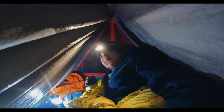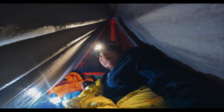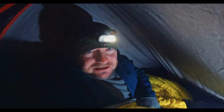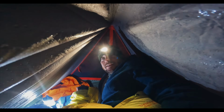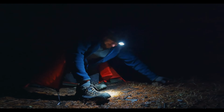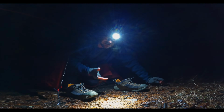This tent is so small, I can't break down my gear and pack it up. Isn't that funny? Already this gear is wet, so I'm just going to leave it inside of this tent. It is what it is. I'm going to escape to the truck, fire up my buddy heater, and just warm up. It's the only choice that I have. Oh man, this is awful. I have no clue how to get out of this tent. It's funny and it's not funny. All I can imagine is someone buying this piece of shit and then having to do this, right?